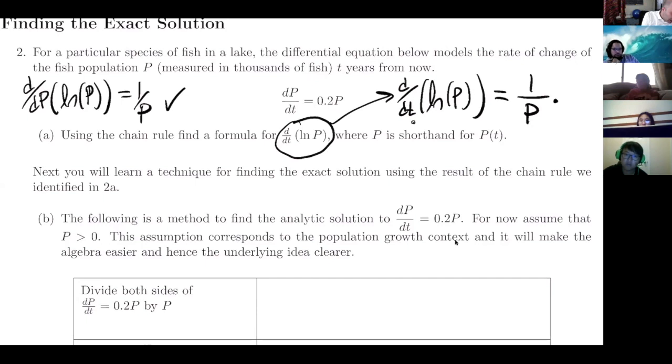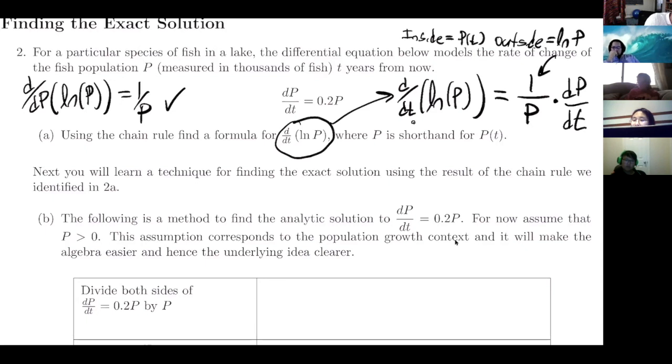dt. Not a dt. dp dt? dp dt, yeah. And so this might look familiar from implicit differentiation. Implicit differentiation is just the chain rule. We took this expression and broke it up into an inside function, which is P of t, and an outside function, which is ln of P. Then we took the derivative of the outside and multiplied by the derivative of the inside. And since we don't know what P is, we just say the derivative of the inside function is dp dt. So this is really going to be the key to unlocking how we solve this particular differential equation.